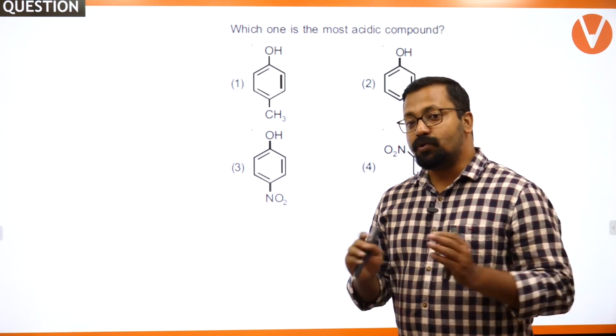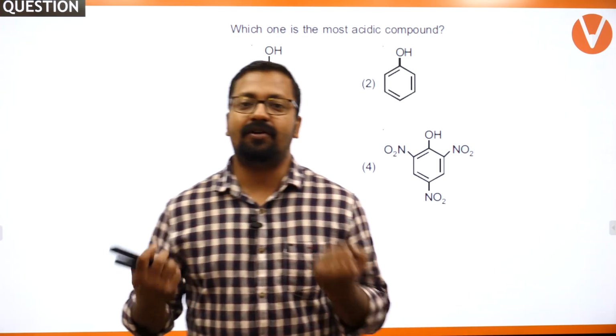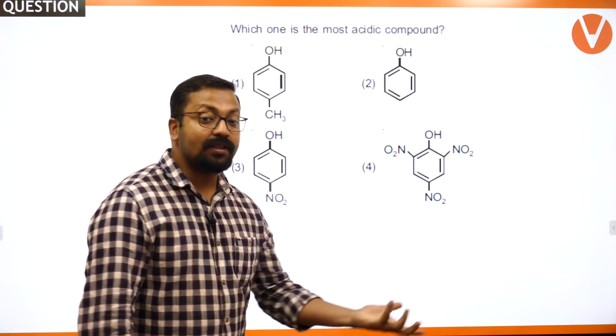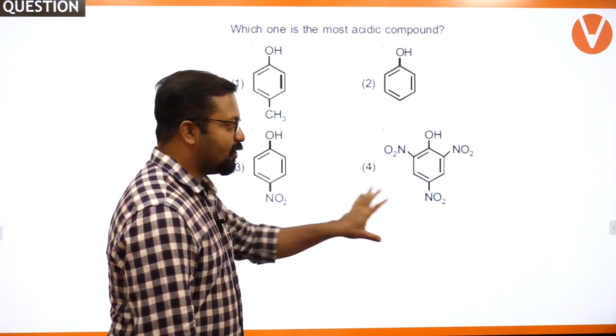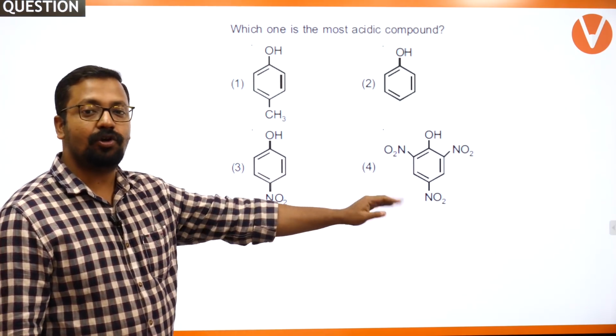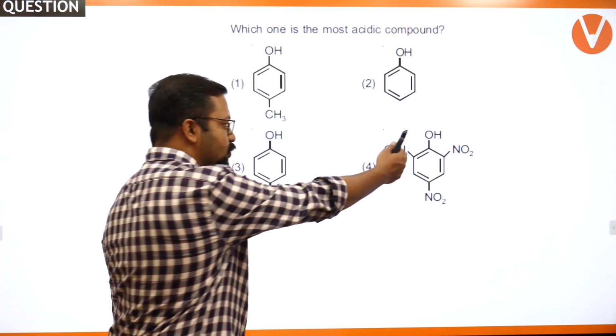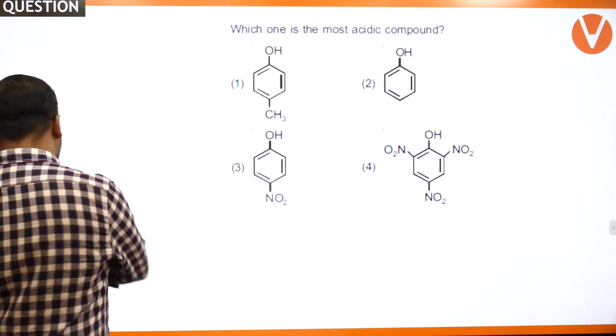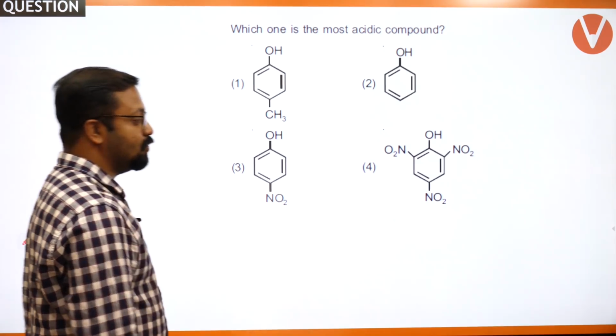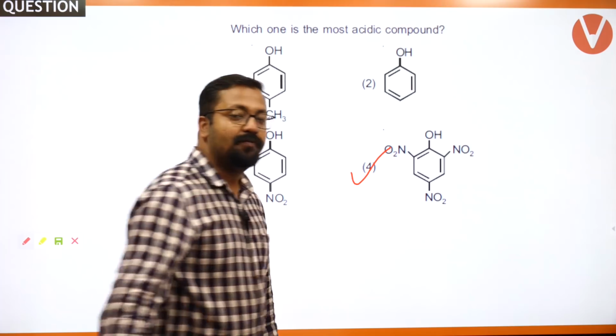Now how do you reduce the headache? By removing the electron density, by reducing the electron density. Reducing कैसे करते हैं? By having electron withdrawing groups. किस में सबसे ज़्यादा electron withdrawing groups हैं, वो सबसे ज़्यादा acidic हो जाएगा. So 3NO2, this is known as picric acid. Picric acid is one of the strongest organic acids known. The right answer is fourth.